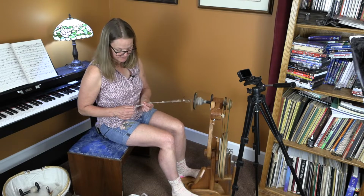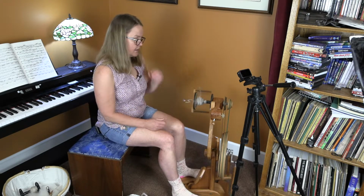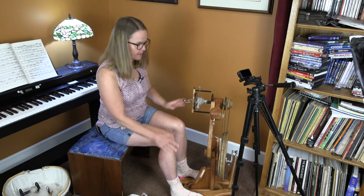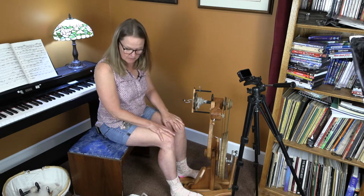So I'm working on this. It shouldn't take me that long to get through it. And that'll be one skein. It'll go maybe like three-quarters of the bobbin full, and that'll give me enough to do a nice skein of yarn.